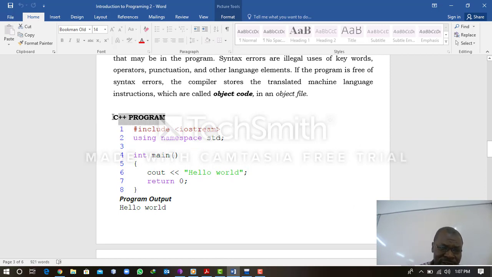So to fully understand this, I have with me a simple program here written in C++. C++ is a high-level language, and we can use it to write a computer program. So this is a simple program. Any C++ program starts with that instruction or statement, and it follows with that instruction. Then the part that will execute on a computer begins with where it is saying int up to where it is closed. So here we've got cout, hello world. What this means is that when we run this program, cout is going to print or display hello world on the screen of the computer.